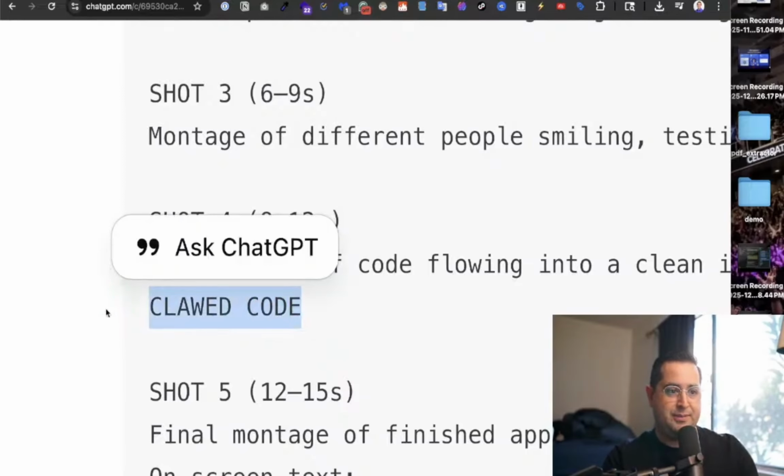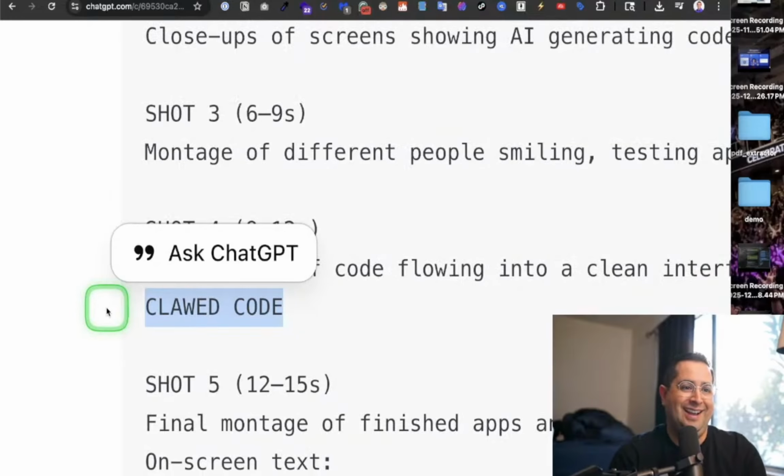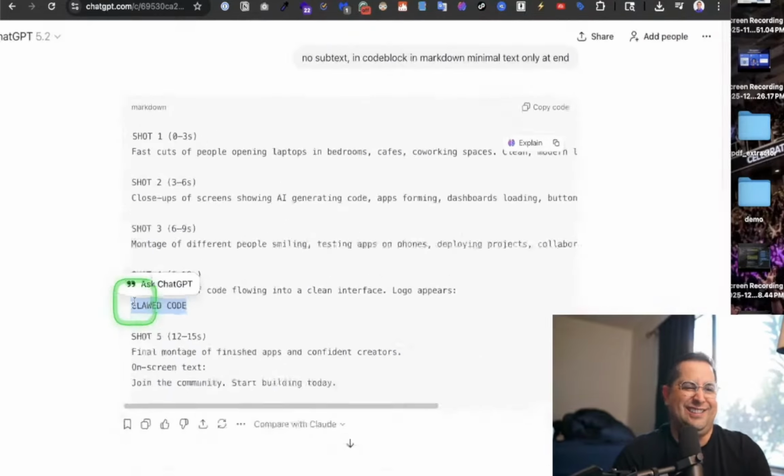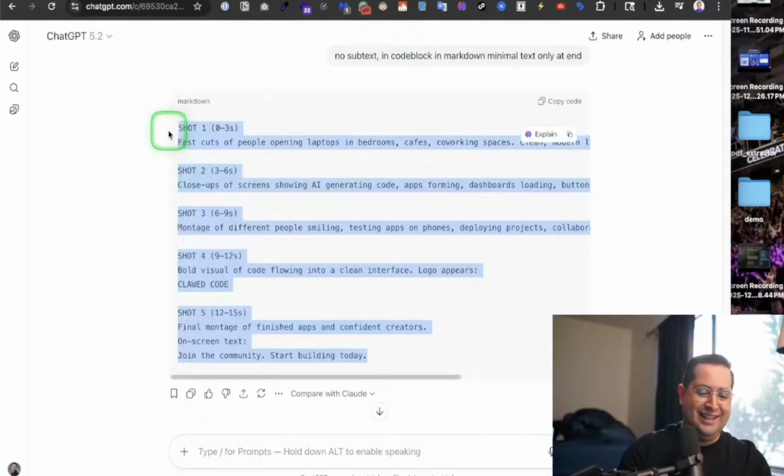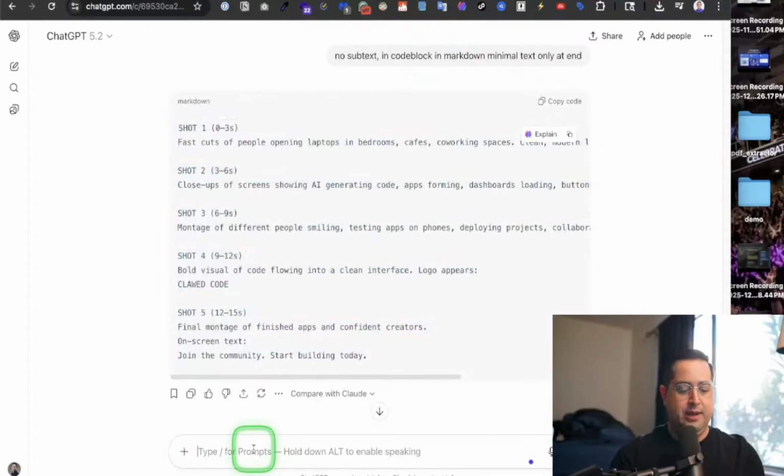Computers are very smart. They will do exactly what you tell them. 90% of all errors in software development is human error because we don't read our own code. We look at it, we're like, yeah, close enough. We do ChatGPT, we're like, yeah, close enough. Just ship it. But I want more shots of people on the computer. I want some custom coding, and then I want single shot montages of different people building apps on their computer and having fun.